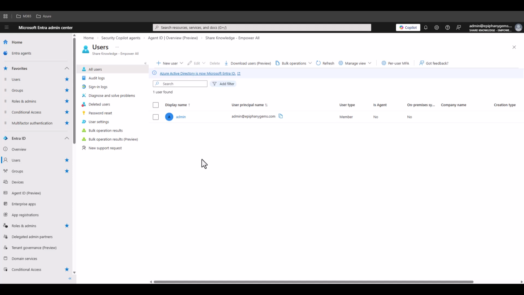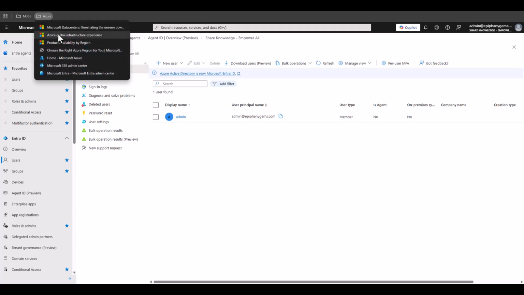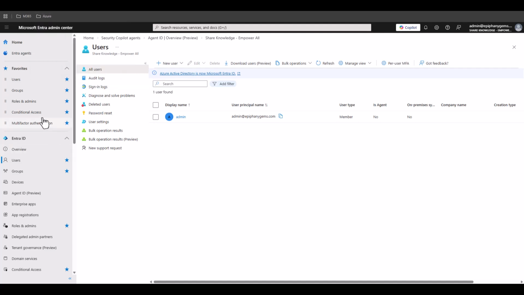First, we will start with creating a user manually. There are a few ways to get here. You can go through the Azure portal or other admin portals, but since everything Entra related is consolidated in one place, it is best to go directly to entra.microsoft.com. Once you're in here, go to Users, then All Users, and click on New User. You will see two options: Create a new user, Invite external user. Now, we will focus on creating a new user for now.